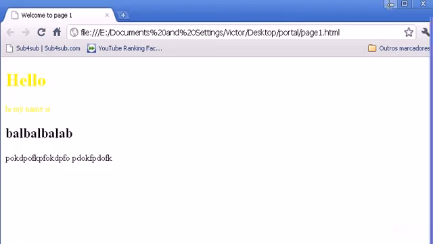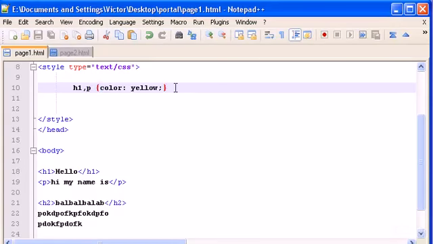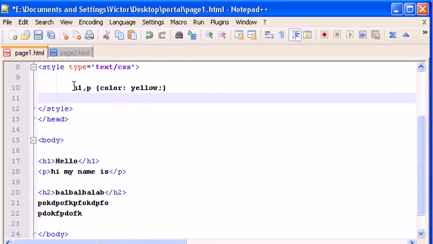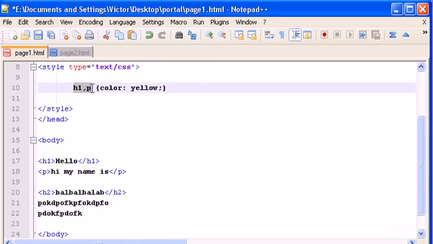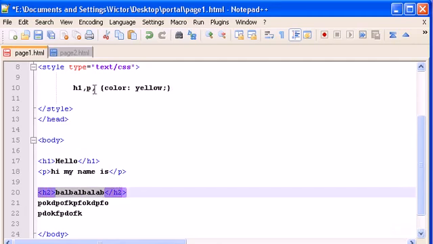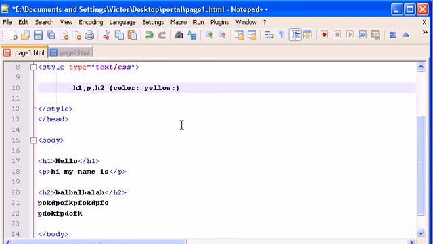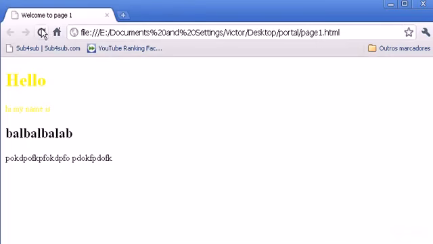Okay, so this is just to remind you, or teach you, that we can use more than one selector in the same rule to set the same attributes. So we could also type here this H2. H2 will have color yellow also. Sorry, here. There it is, H2.